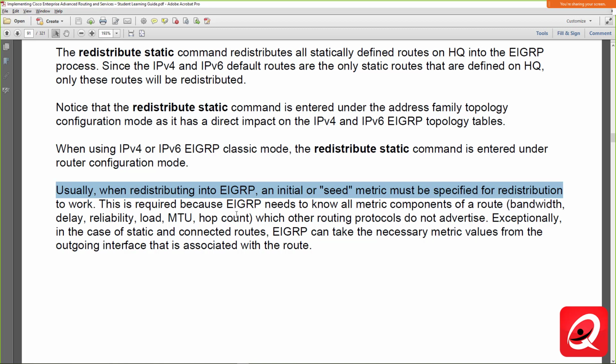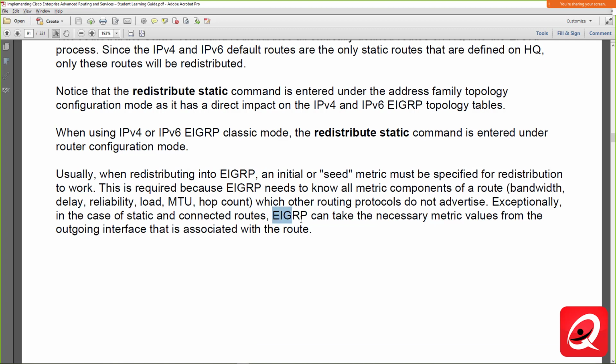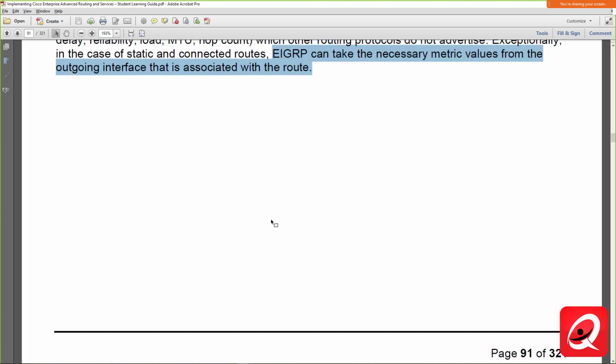Other routes, and we're going to get into this when we go into our redistribution section, if I was to say redistribute OSPF or redistribute BGP, I would have to specify a seed metric, otherwise it would be infinite. In this case, EIGRP takes the metric values from the outgoing interface that's technically associated to the route. Static route points to a next hop, points to a connected interface. All right.